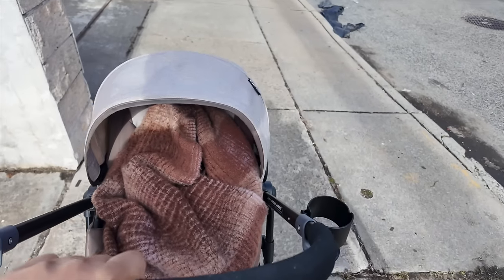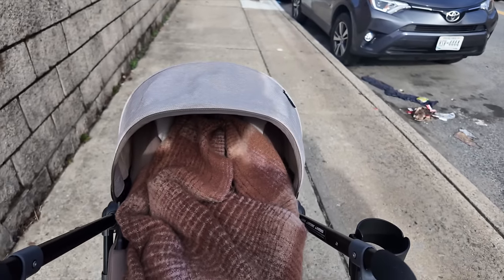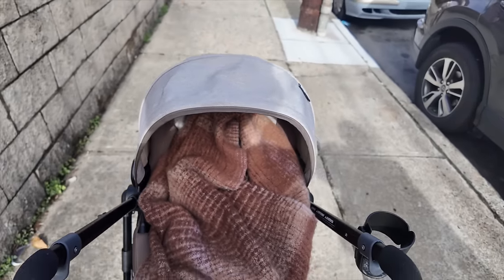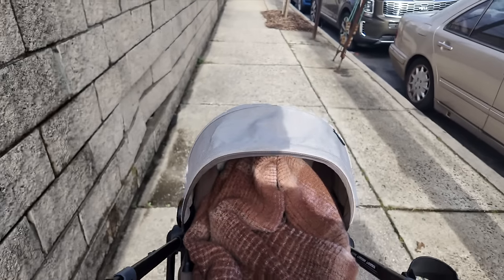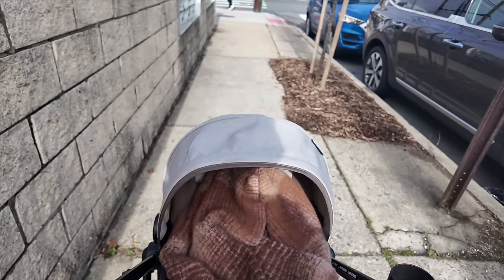All right, y'all. Going for a walk with Kyrie. We're going to Walgreens. He in there, y'all, I promise. It's really windy. I don't even know if y'all can hear me good, but just going on a little walk. You know we in New York. I hear them sirens, y'all.